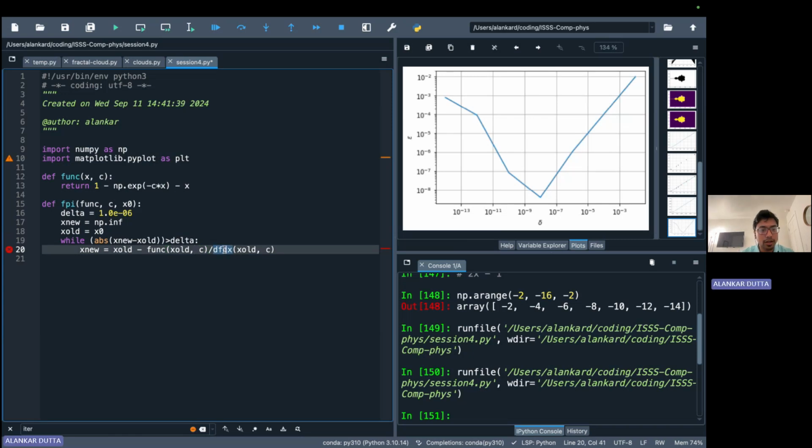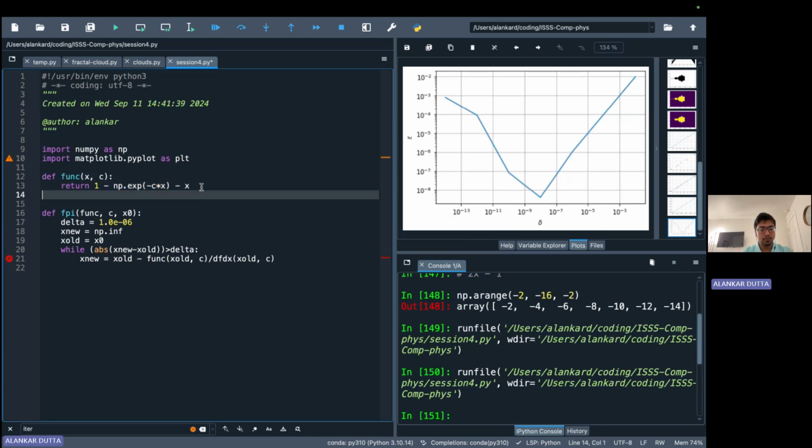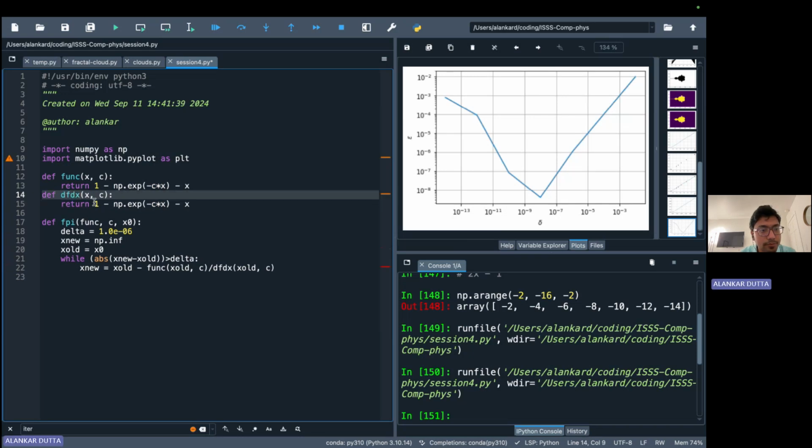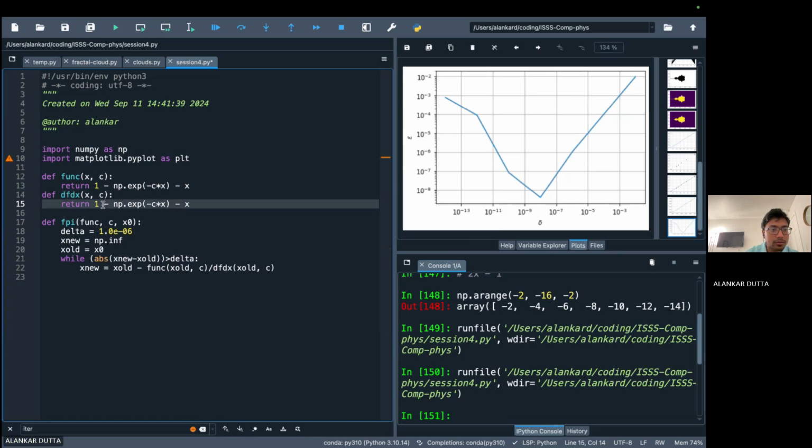Now we have to define df dx, which we haven't. So let's find the derivative. The derivative of 1 is 0. The derivative of e to the power of minus cx is e to the power of minus cx times minus c, and the derivative of minus x is minus 1.